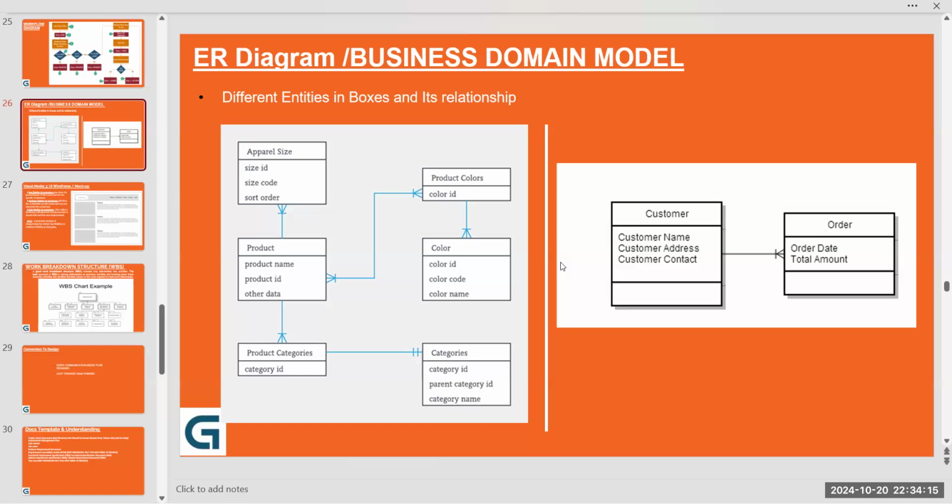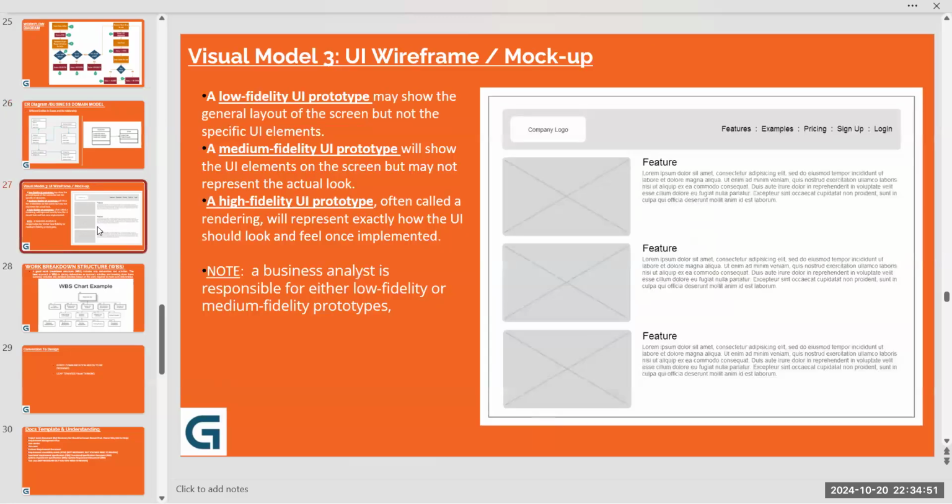So right now just focus on understanding that in tomorrow's projects we might also have these kinds of diagrams, and don't worry, you are not the one who will be making them. We will have a dedicated database team, a database expert, who will work on this. But as a BA, as a project manager, it is good to know these details. That's why we are giving you an understanding of this concept. These are called ER diagrams, short for entity relationship. Okay, let us move to the next slide.